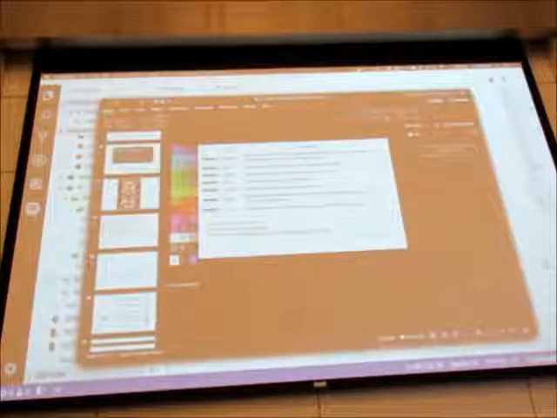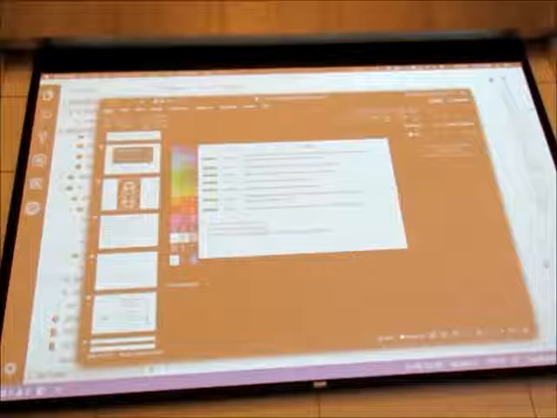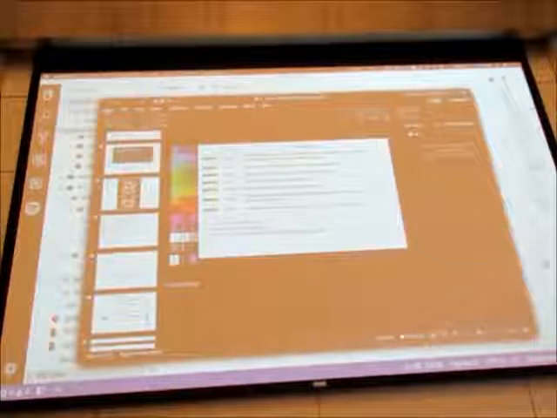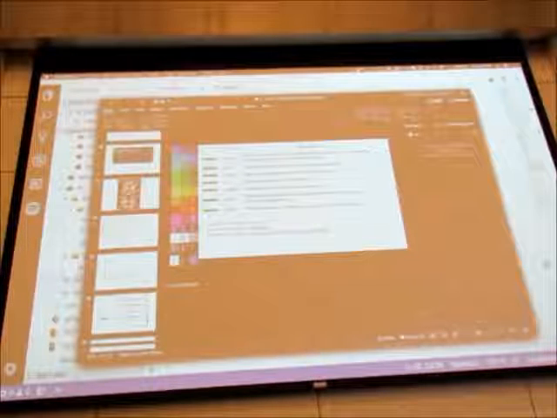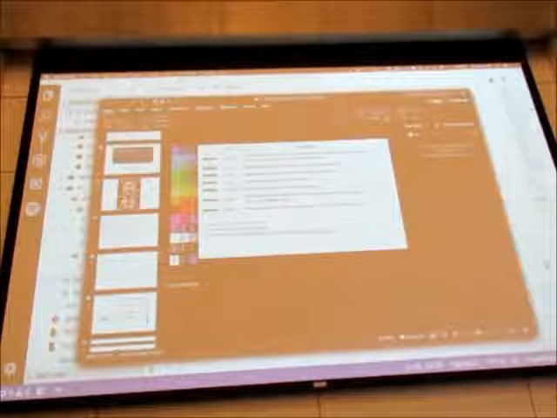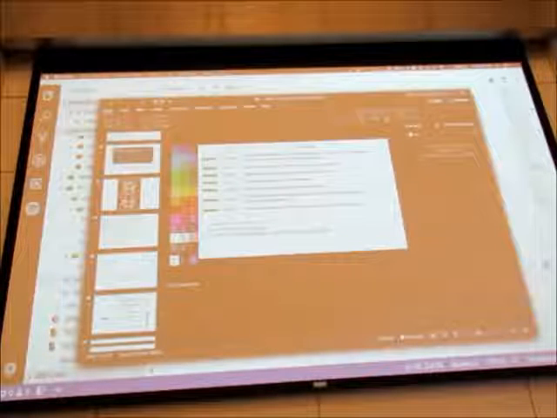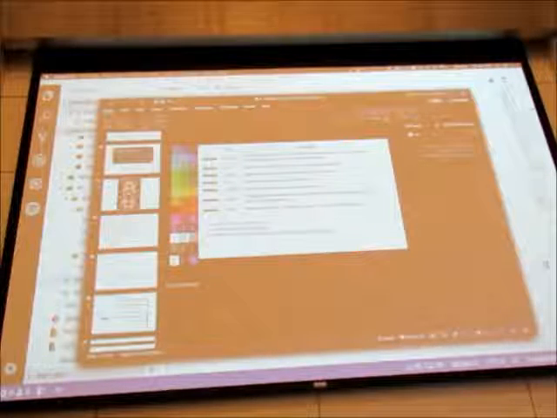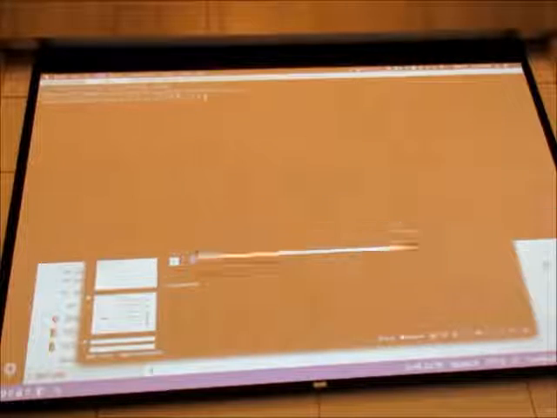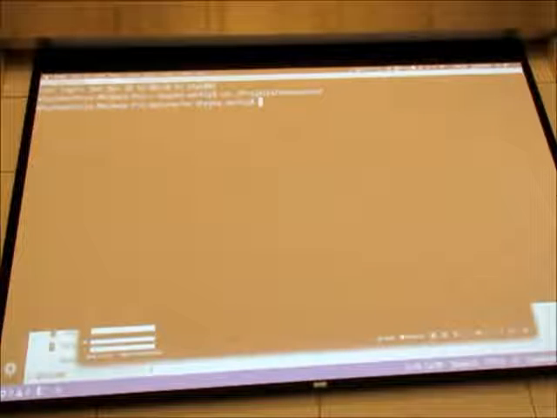I already installed all of them. You need to install Azure CLI to create resources. You need to install Yeoman to generate your bot. And you need to install the bot builder Yeoman generator in order to generate a bot with Yeoman. So let's start. It's probably too small, but it should be fine. So now let's create our bot.